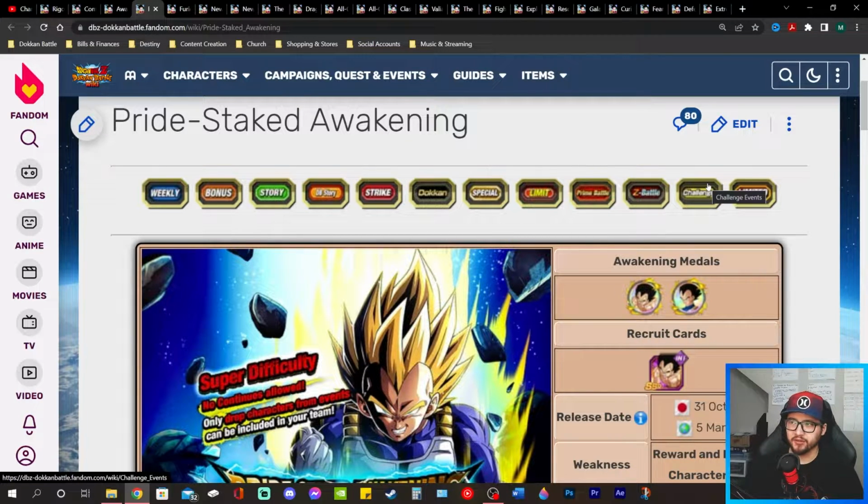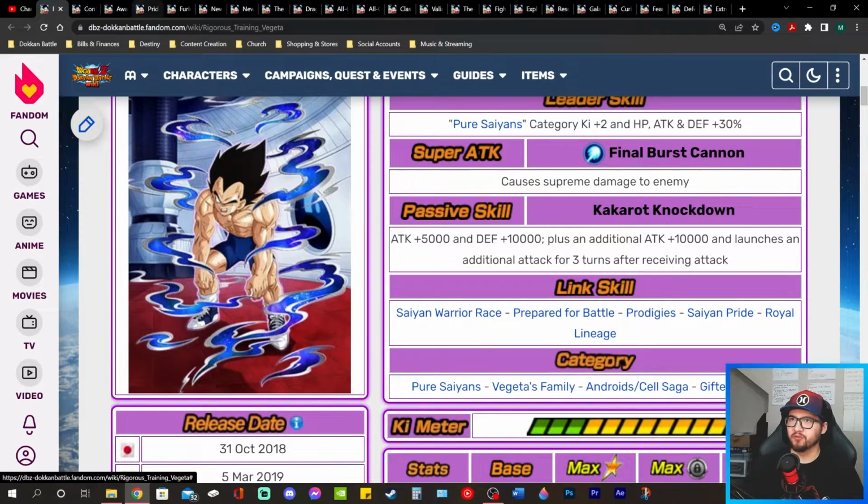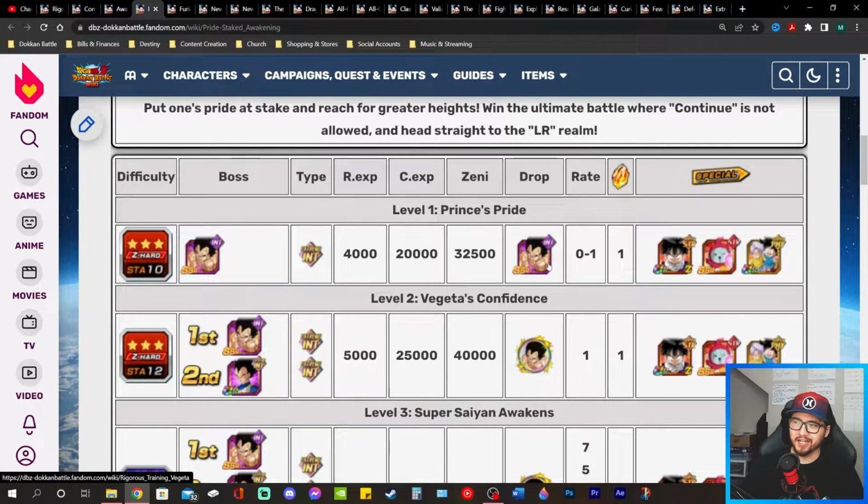When you go to Start and go to Events and go to the Challenge tab and then scroll down, you'll find his event, Pride Staked Awakening. He will start out as an SSR base form Vegeta right here, and you will farm him up in stage 1, and it's not a guaranteed drop.